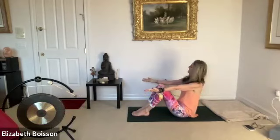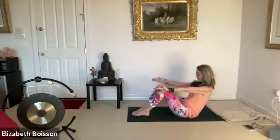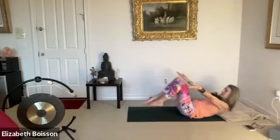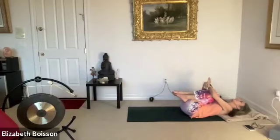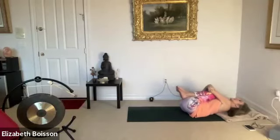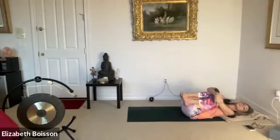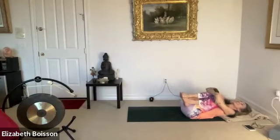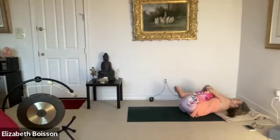Inhale first. Exhale, inch by inch, vertebra by vertebra, down to the mat. And when you get there, draw those knees in for a much deserved hug. Rock back and forth, massage your lower backs and your kidneys. Good job.